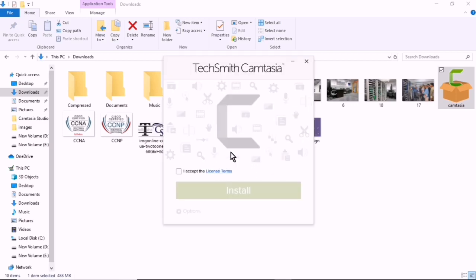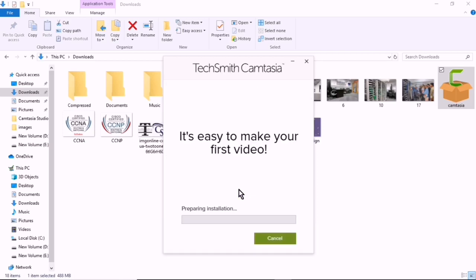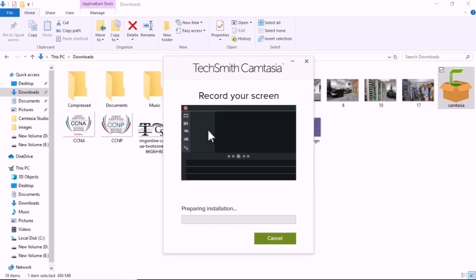Another option will appear. I accept the license terms. It means we have to agree with Camtasia license terms to follow the rules of the Camtasia app. So check it. Click on install. Yes. Now the installation is starting. Please wait.